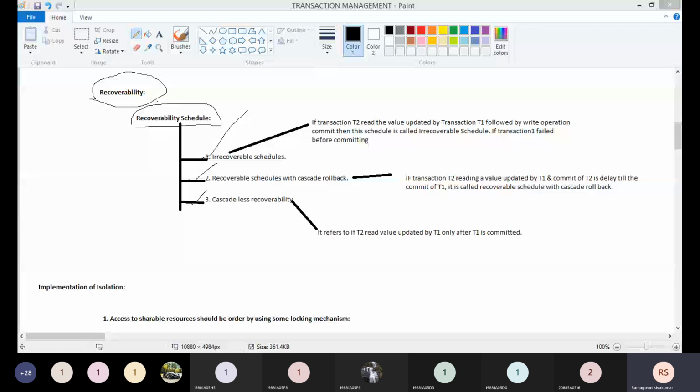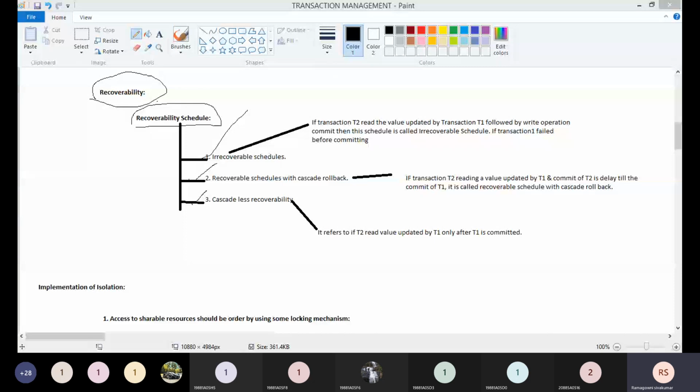If transaction T1 fails before committing, we call it an irrecoverable schedule. Schedules which cannot be recovered.